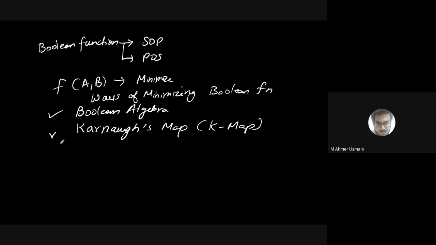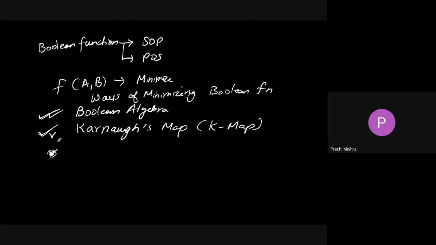Besides that, there are two more ways. One is the Quine-McCluskey method, and the third method is generally called the variable entered mapping method. But the majority of the time you will be using either Boolean algebra or K-map. Earlier Quine-McCluskey was in the syllabus, but this time it has been removed completely, so it will not be used at all. We'll be focusing on K-map. Is it clear? Yes, sir.